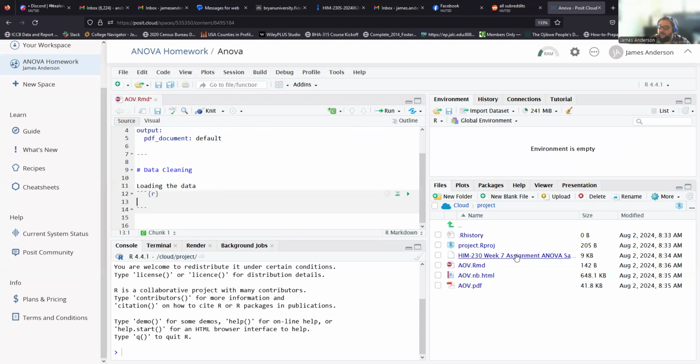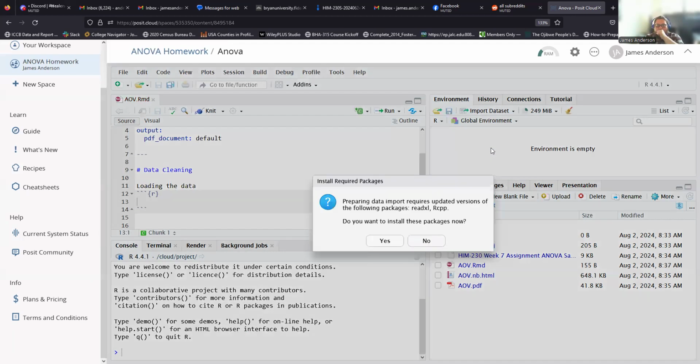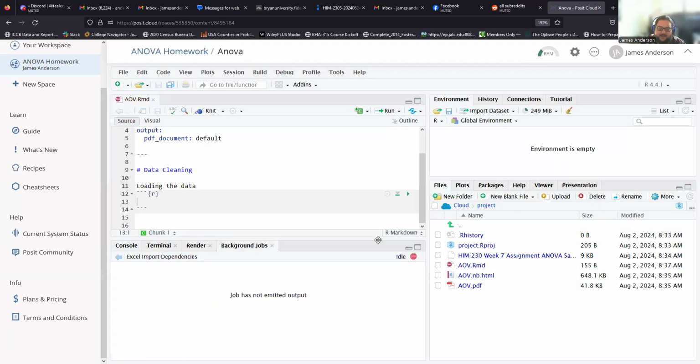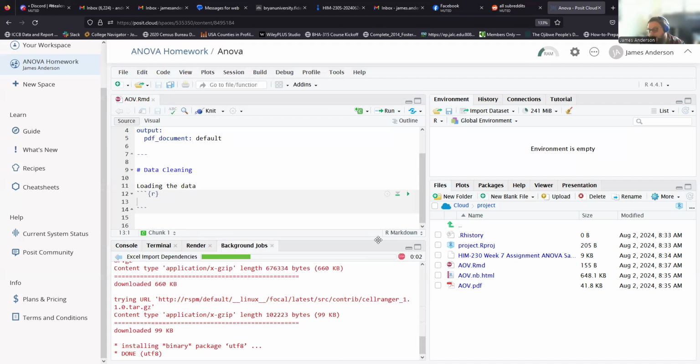So here's the file I want to load, and I'll show you how to do it easy. Instead of having to deal with the code, you can do this. I click on import data set, and it's an Excel file. You can do text, which is a CSV. You can do Excel, SPSS, SAS, and Stata. All those can be done right from here. But I click on from Excel. It's going to ask me for more packages because it's nice. And I say yes, installs more packages.